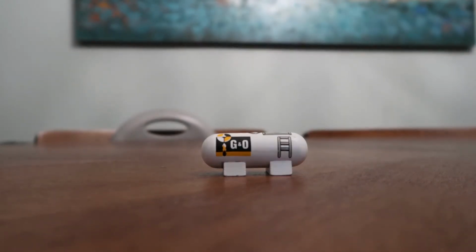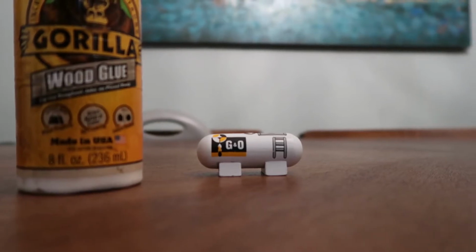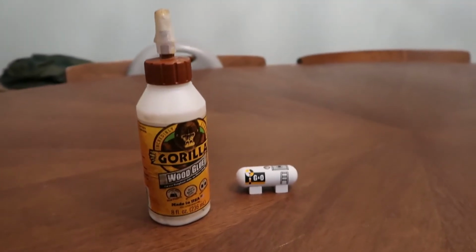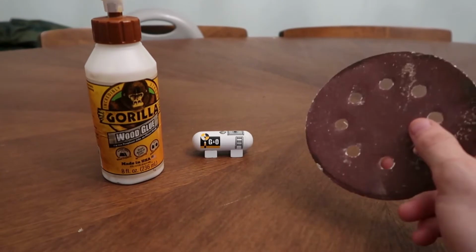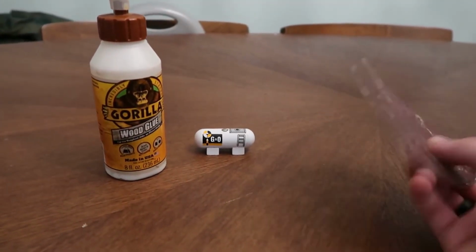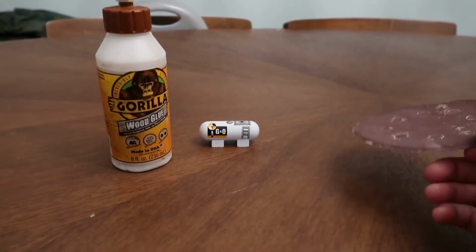What you're going to need is obviously the toy, a little bit of wood glue. Over here I have some Gorilla Glue, and some type of sanding surface. This is from an orbital sander. You probably want to have some actual sandpaper to use with a block or something like that, but in this case, this is just what I had. My shop is in our basement, and I didn't feel like going down to the basement.